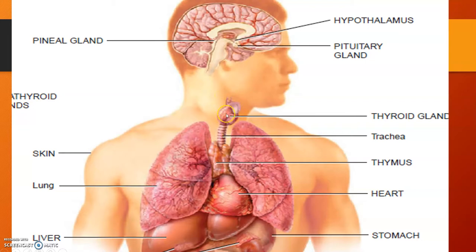This is the exclusive thyroid gland which secretes the thyroid hormones. Next we have the thymus, which is in the mediastinum, just above the heart. And next we have the heart, which has its role in the cardiovascular system, as well as it secretes the atrial natriuretic peptide hormone. Then next we have the stomach, which has a role in digestive system, and it also secretes hormone gastrin. Next we have the liver, the lungs, the skin. Move further.